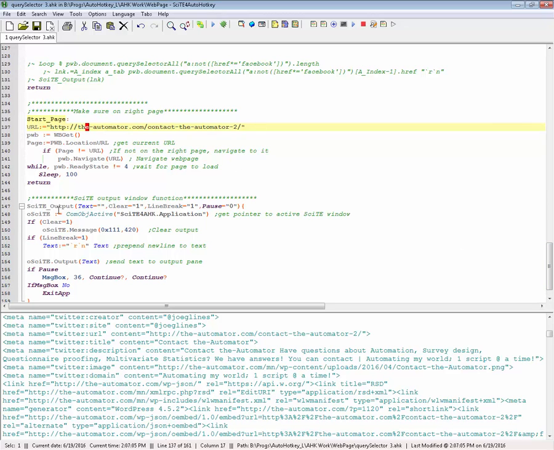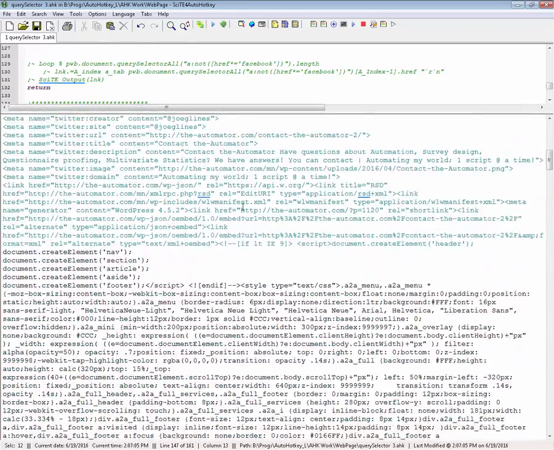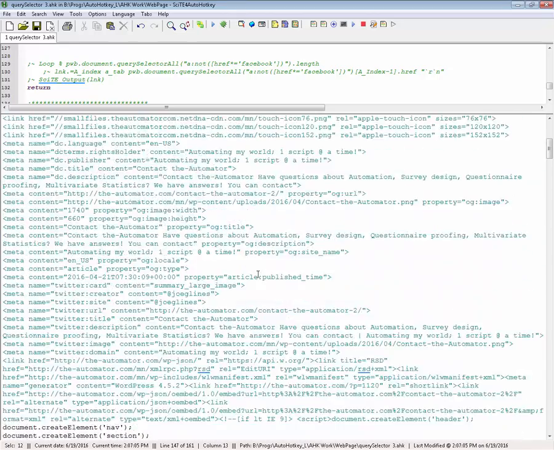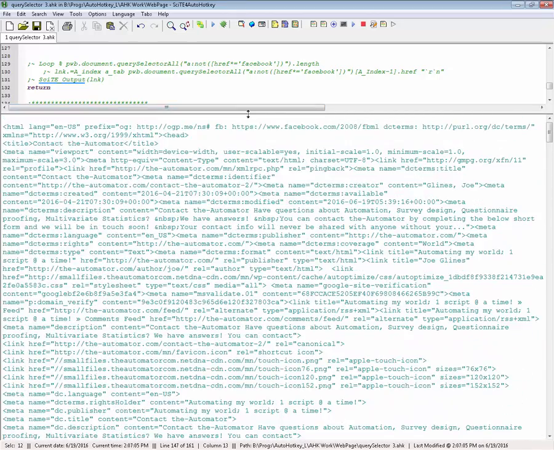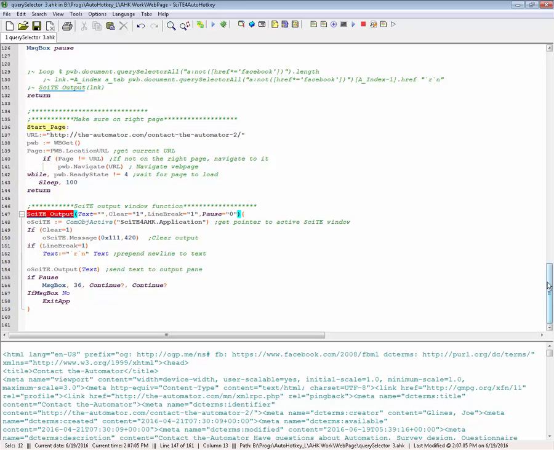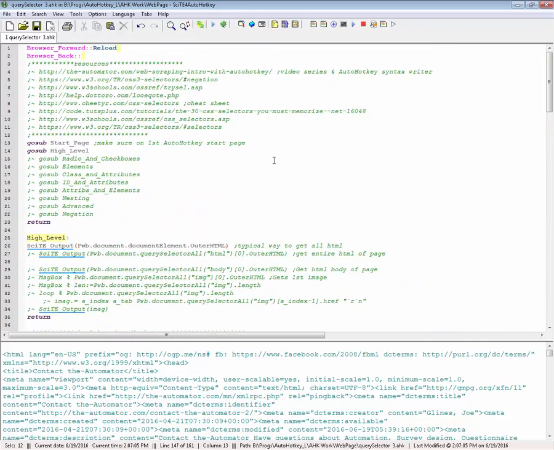So that's that. This site output is a function I wrote, which basically allows you to dump text here instead of to a GUI or a message box. When there's a lot of text, I like dumping it in here. It's just easier to see big bulk things instead of trying to put it into a GUI and resize it, and a message box looks kind of crazy when there's a lot of text.